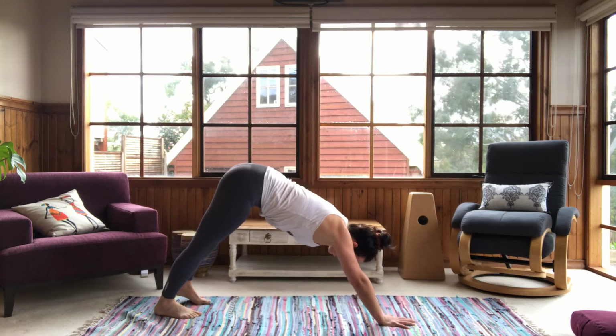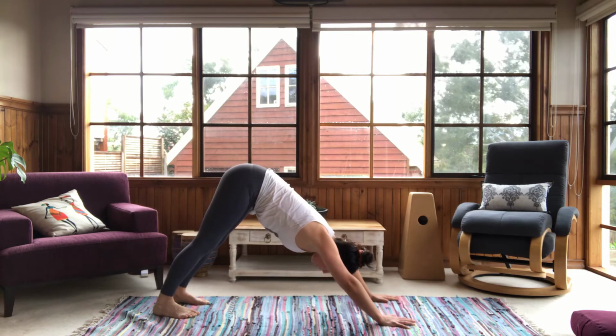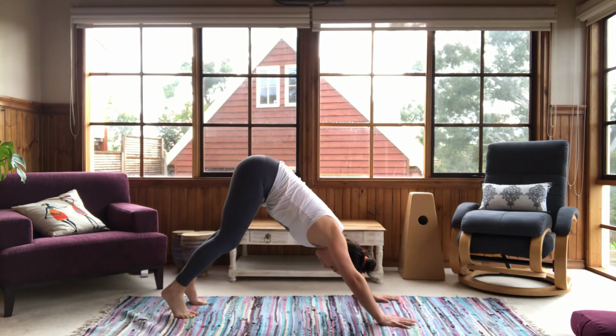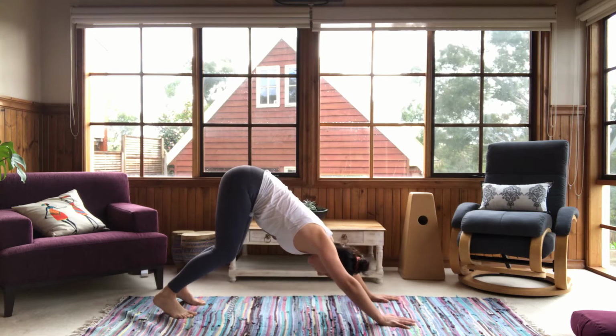5 breaths here again. Create that long spine. Keep drawing the belly in, lifting hips up and back. Heels can be up or down. You can have as much of a bend in your knees as you need here.